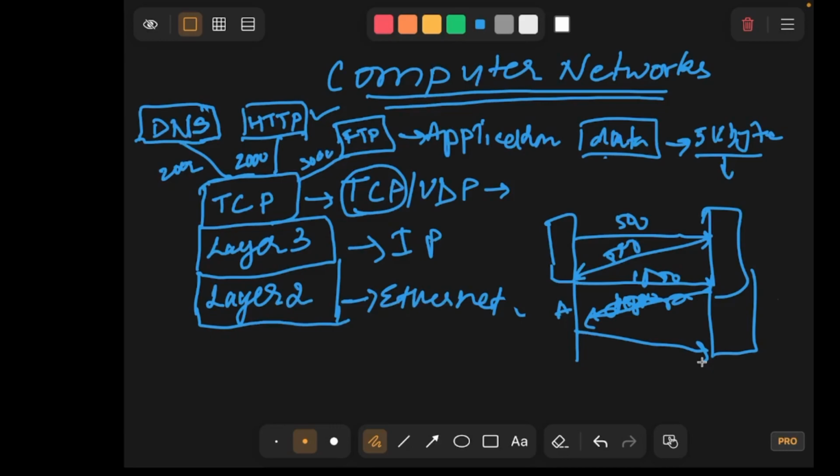There are also a few other things, like congestion control. TCP makes sure that the receiver is not overwhelmed by the number of packets being sent. It will first start sending packets very slowly, and then exponentially increase the number of packets sent in the window. It makes sure that the receiver is able to receive all the packets and send the acknowledgement back. If it is not able to, TCP will slow down the sending of packets to the receiver. That is called congestion control. It's an algorithm that runs in TCP.